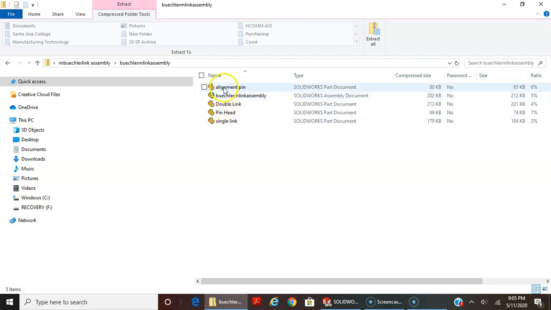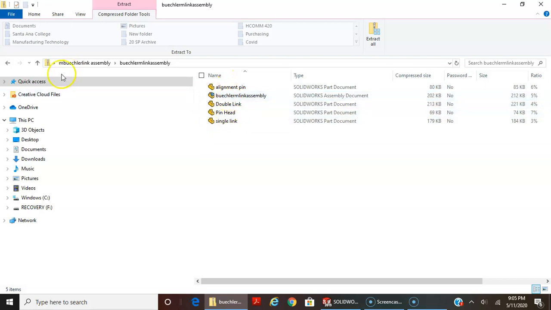You should have already made these part files at the beginning of the semester, so you don't really have to do anything with these. If it doesn't have your name, that's fine. I am going to be looking in the assembly file for the correct mates, the correct orientation, the summary information, and the correct file name with your name on it. But this is a copy again of all of these parts.